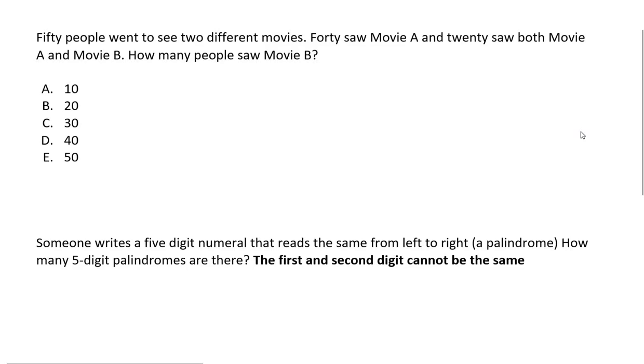But so today we're going to be talking about two different types of probability questions that I see a lot of beginners struggle with on the SAT. And so let's take a look at our first question. 50 people went to see two different movies. 40 saw movie A and 20 saw both movie A and movie B. How many people saw movie B?